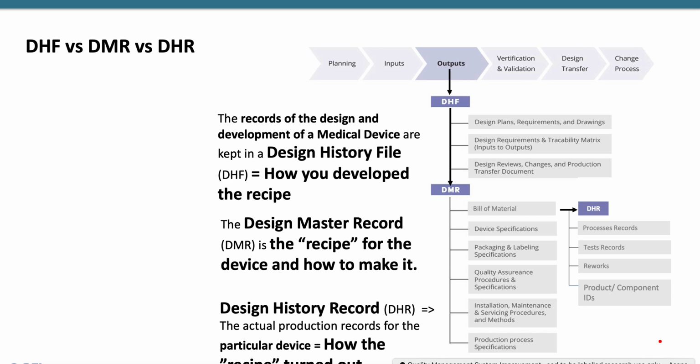So all these documents build our device master record. They provide the production team the instructions of how to make the device. The actual production records for the specific device, for the specific production unit, we call the device history record. It's the confirmation of how this recipe turned out.